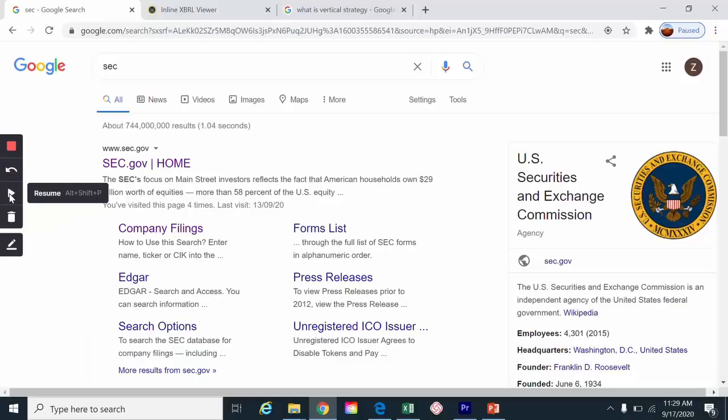So I went on the search engine, Google search engine. I simply press SEC, and here is the first link I found, sec.gov. It's the US Securities and Exchange Commission website, and I'll go into the company filing, and I'm looking for Lululemon because it is listed on the NASDAQ, and they report with the US Securities and Exchange Commission. Lululemon is a Canada based company, but it is listed in the NASDAQ in the US. This is a Vancouver-based company, and it is responsible to design, manufacture, and market athletic apparel.